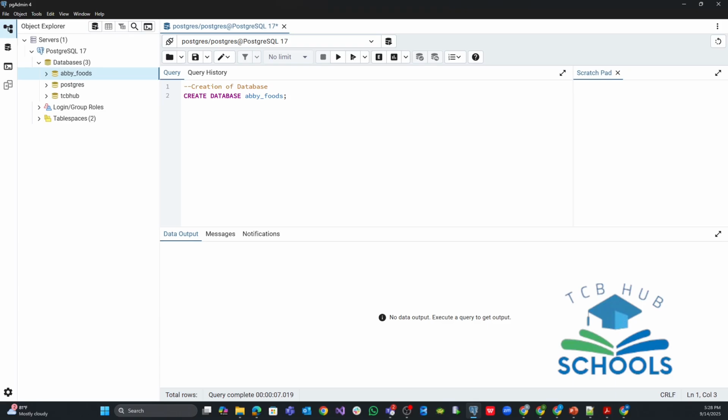Two hyphens like this in SQL, regardless of the dialect, whether Postgres, MySQL, Oracle SQL, or Microsoft SQL, simply means comment. This is a comment.